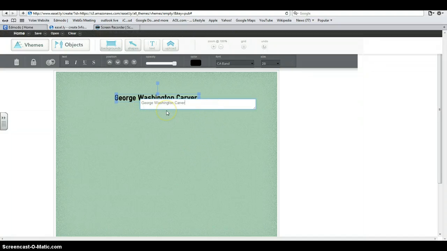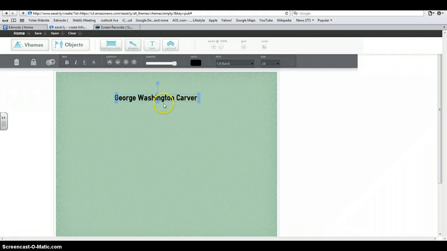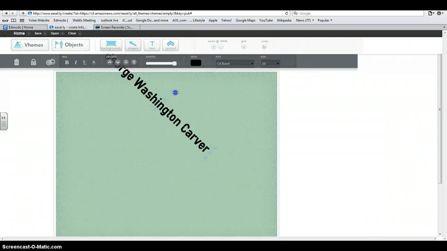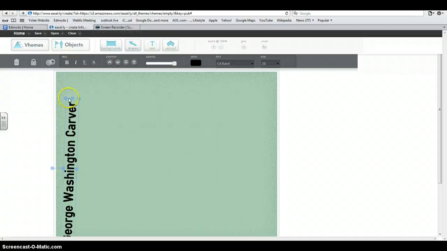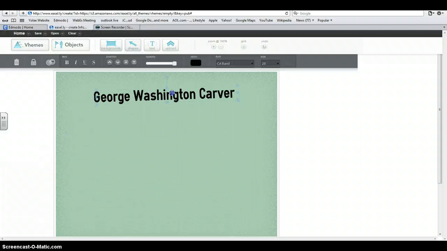And you want to check the spelling, and once you got it, you can double click back on the poster and find your toggle box by clicking on it, and you can resize it and move it. And if I wanted to turn this upside down, I could. If I wanted it on the side, I could put it on the side of my poster. But I'm not going to. So you just want to make sure that whatever choice you make, it has a reason, that it's going to be the best for a visual effect on your poster.